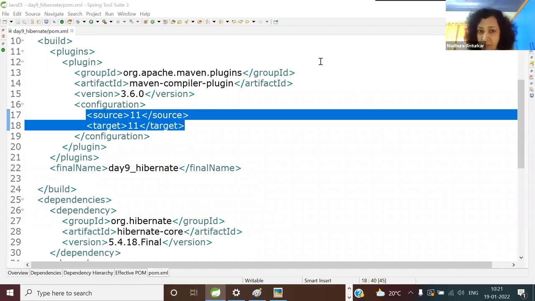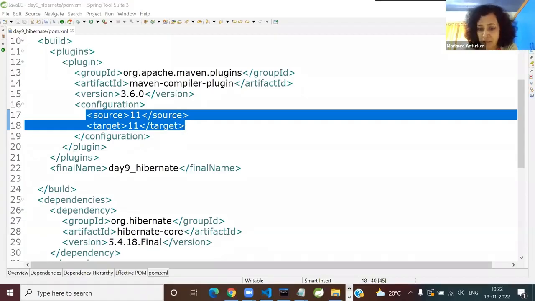So double click on that progress bar and tell me, is it downloading the dependencies from the net? This is like your NPM install, guys. Okay, so now enjoy your breakfast break. Let it get downloaded completely, and we'll meet in an hour's time, around 11:20. That will be all. What else do you want me to do?